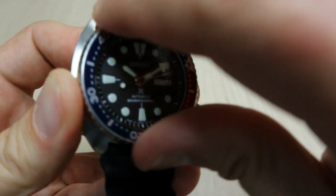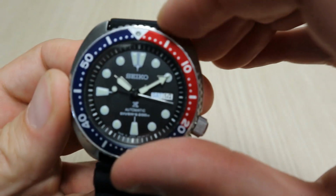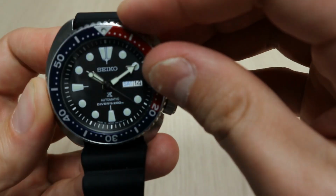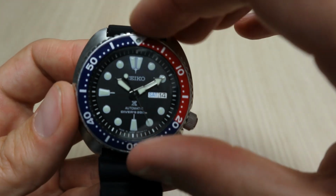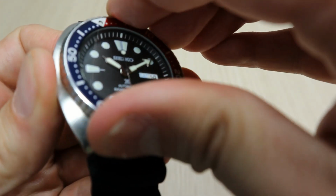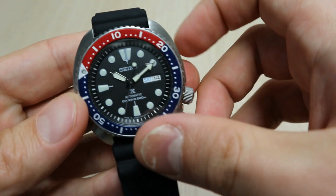You can hear it's a bit harder to turn, so I cannot imagine how hard it could be to turn the bezel in real conditions. It needs a bit of force to turn the bezel, but it's fine with me.